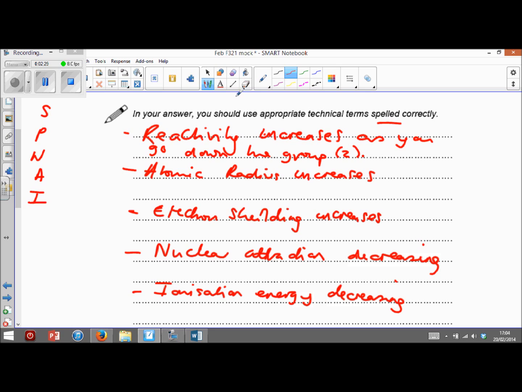No, that's to do with group 2. Okay, so your marks: literally 5 marks with 5 bullet points. Lots of people were writing massive long essays and contradicting themselves. Be very careful with this. Bullet point your answers. All they're bothered about here was that ionization energy was spelled correctly, nuclear, and possibly shielding. As long as you're spelling those key terms correctly, you will get the marks. And that's the end of question 4.